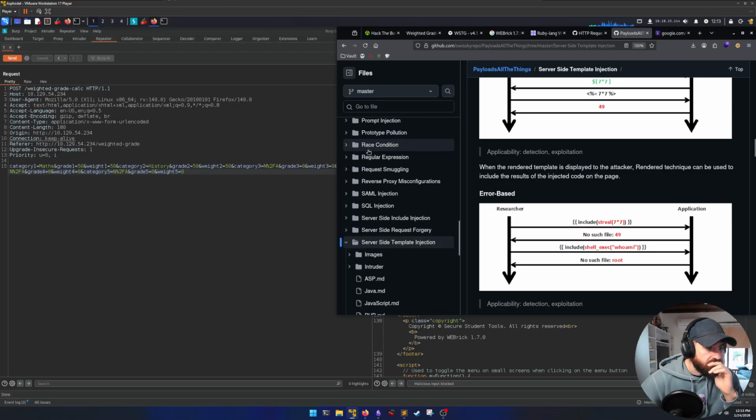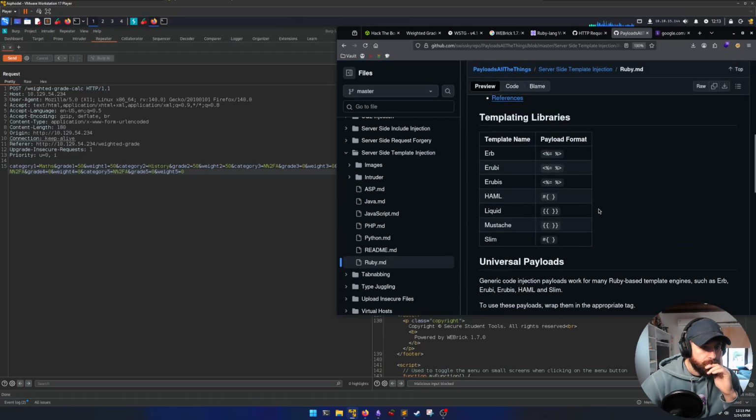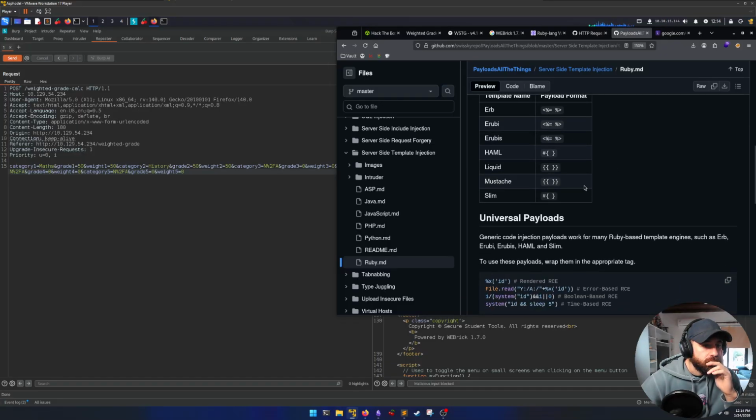Let me find Ruby. There we go. Okay. Payload format. Yeah.